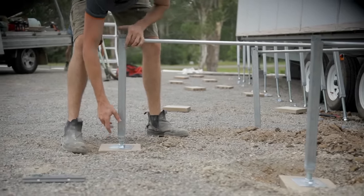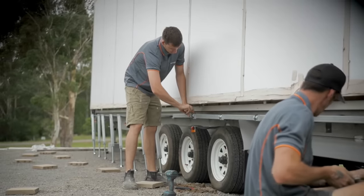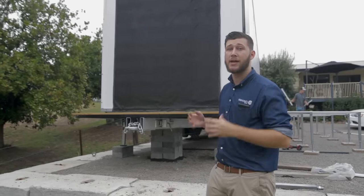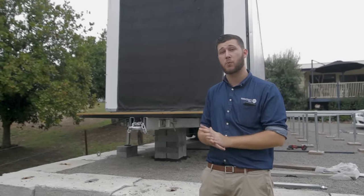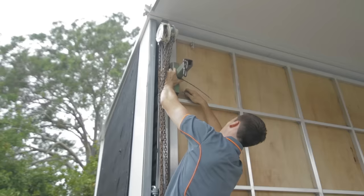Before the boys start their fold out, I just want to elaborate a little bit on why this product doesn't need any council approval. When your van home arrives on site, it'll arrive in a 2.4 metre wide towable structure. This is extremely important because it has to be 2.4 metres wide to be road registrable. That's the key thing here — it is a caravan, and it's also road registrable.